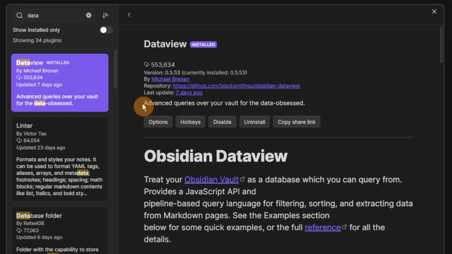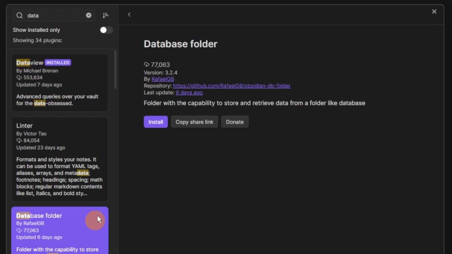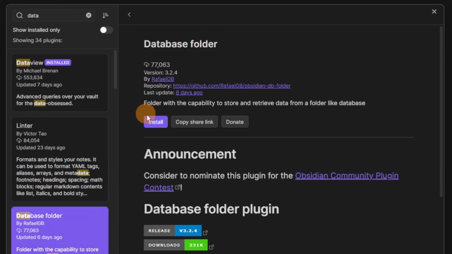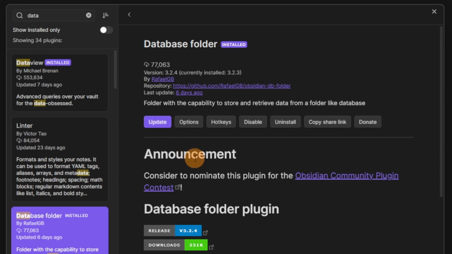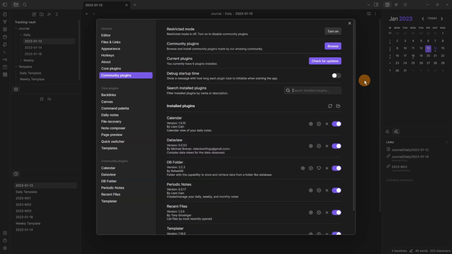Installing the Dataview community plugin and the database folder community plugin lets me firstly query or search through all of those daily files, and the database folder will create a database-like view for the folder file search.